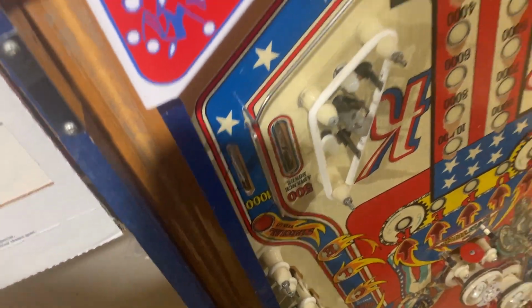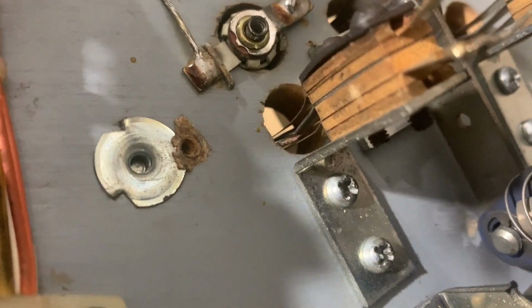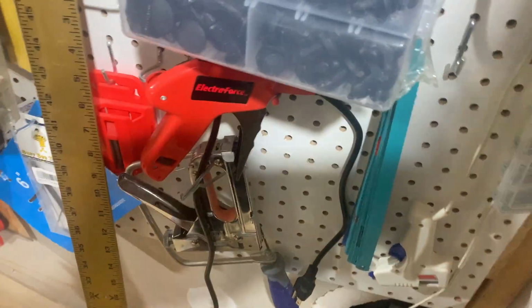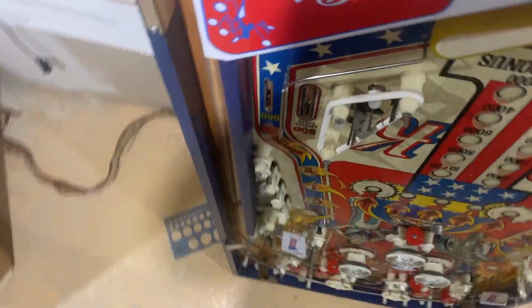Not all the way, but just enough so that it's off. They typically have a screw in them, and this screw is missing. Where's my lens here? See, the screw is missing. So you just back it out, you tap it with a hammer, and then it'll push it through, and then you can pull it off. So let me just take this nut off.